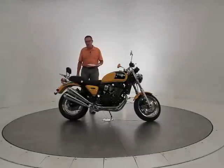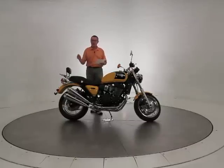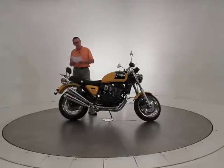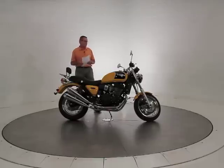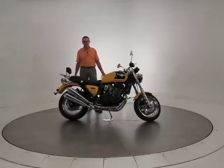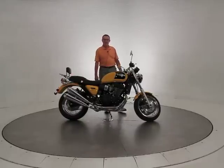So don't be afraid to bid on this thing because we've spent a lot of money to make it perfect so that you can just get on it and go and don't have to worry about doing a bunch of stuff to it like the other ones you might find in the marketplace. One last note, I watch these Triumph Thunderbird Sports all the time. This is the first one that I've seen for sale in the Washington area, the Mid-Atlantic region, in at least a year. So there just aren't any out there to be had, and this is a collectible example of it. So bid often, bid hard, and I hope you become the new owner.